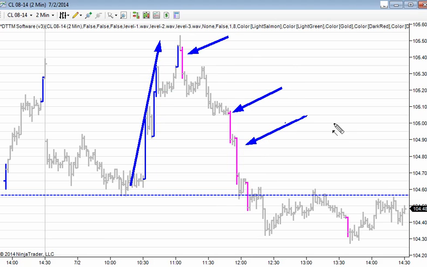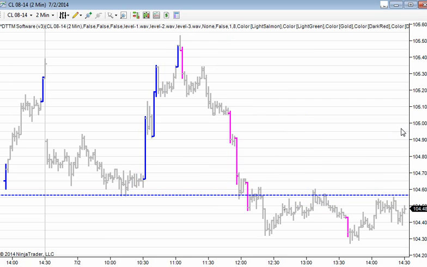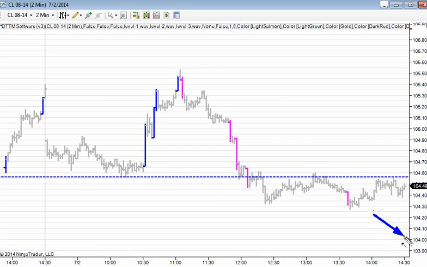And you could see that as we moved down, we just kept attracting more selling, and we took out this 0456 level, came back and tested it a little bit later, had a little more selling that came into the market toward the cash close here, or toward the close of the RTH in crude oil. It came back and tested 0456, but it did continue on lower. And as I'm looking at this right now, it's about 9:25 Eastern. We've come down quite a bit more, actually. We're all the way down to here in the overnight. So these level 3 bars give you a really good indication of which side is really coming in strong.